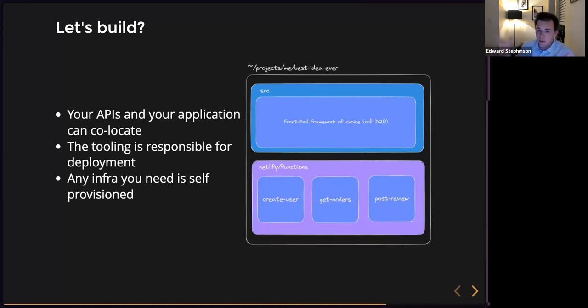You haven't done anything. All you've done is you've chosen a platform, you've chosen your front end framework, and you've just written some code on the back end. It's that simple. You don't have to worry about anything. And that, I think, is the beauty of this later stage, is that you don't have to do anything and it's all there. And I think that's a really, really cool process.